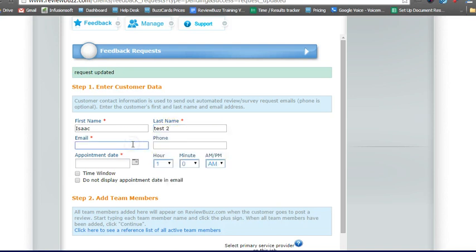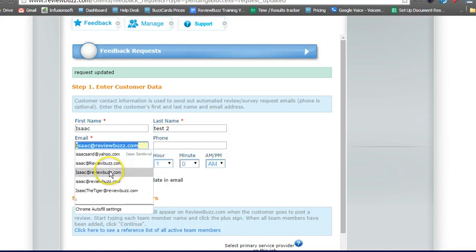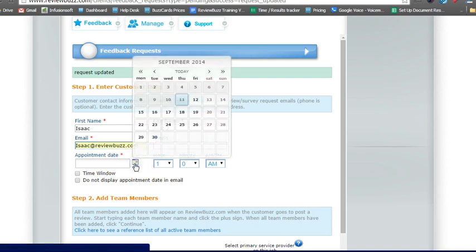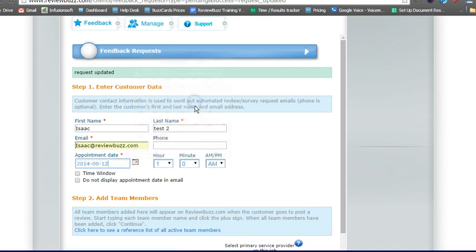Right? And then I'll plug in an email. Now this time I already know the date and the tech, so I'll go ahead and plug in a date. We'll say again, the 12th. And remember, I already know who the tech is going to be, so it's safe for me to plug in a window if you offer that. Okay, so we'll make this one in the afternoon from 12 p.m. to 4 p.m. Maybe this is a 4-hour window.